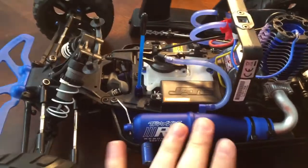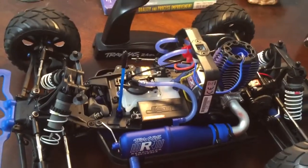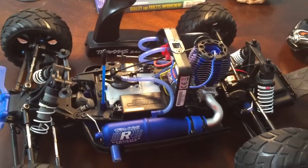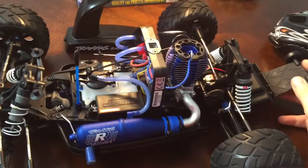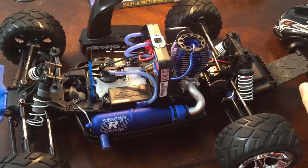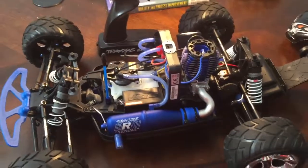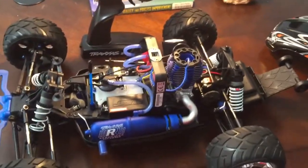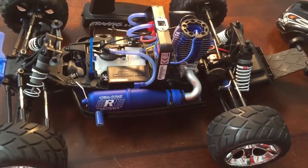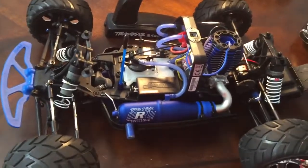And I might be replacing the pipe eventually. I have a lot more upgrades on the way. I might be doing an upgrade video later on. But for the general thoughts and overview, it's March 2016 right now, and I just bought this buggy in the middle of February. So it's still a great buy today, even though it's pretty old. There are a lot of RC cars that are old that are still for sale today for a reason. And I really recommend it. It's a lot of fun.